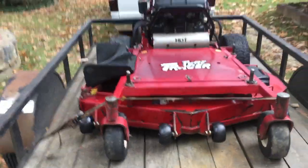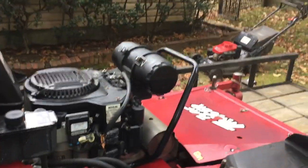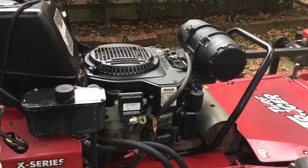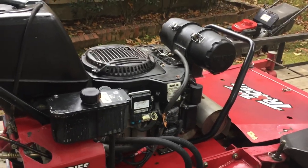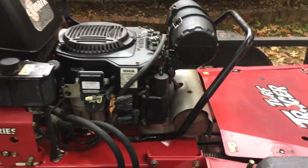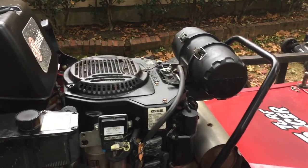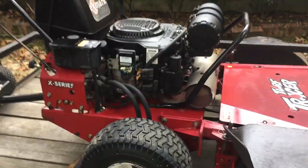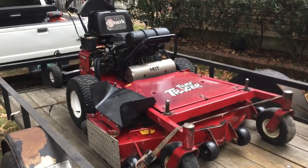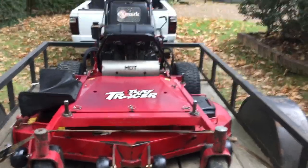It's been running great ever since — it's a really good lawnmower. I want to give an honest review on the Kohler EFI and the Turf Tracer X series. Compared to a carburetor motor, this one has more power, and the fuel savings are amazing. With my Kawasaki on my Toro I was filling up five gallons every single day, but with this I can cut for almost a week — about 30 to 40 yards — and only fill it up once at the end of the week. The power is amazing; it never bogs down.